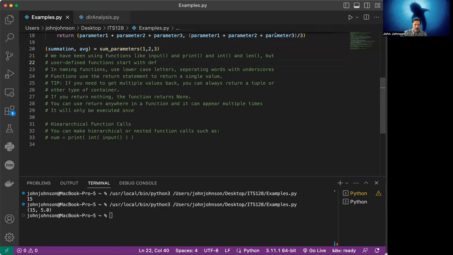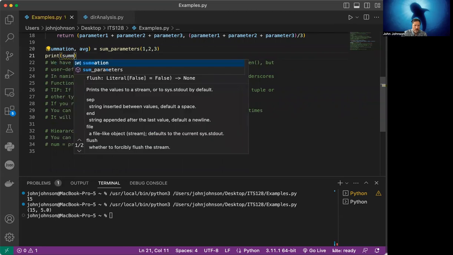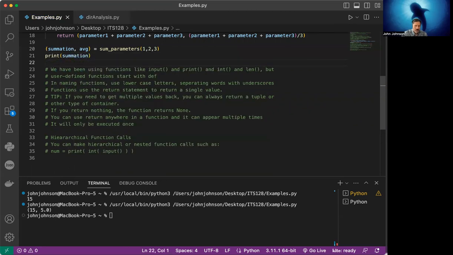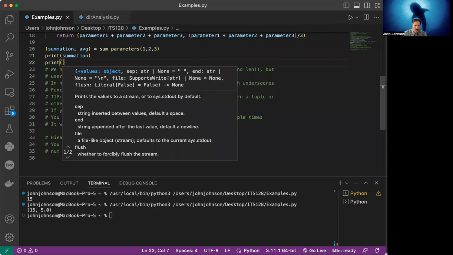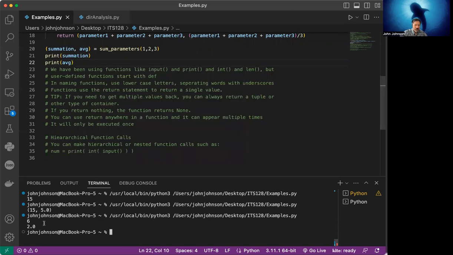And if we do that, we should see that, oh wait, we're not printing it, so that's going to look boring, won't it? So we'll just do print summation, and then we can go and print our average and see what that looks like. So we hit print, there we get it. We get our summation, which is 6, and we get 2.